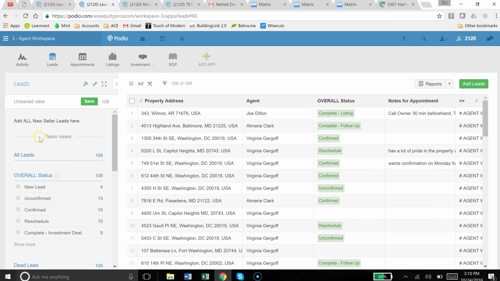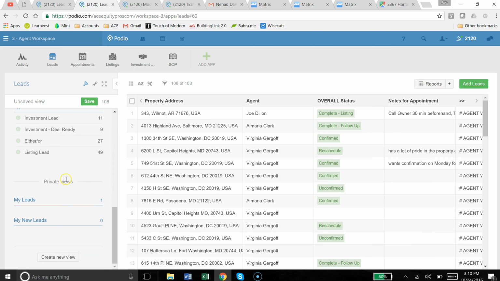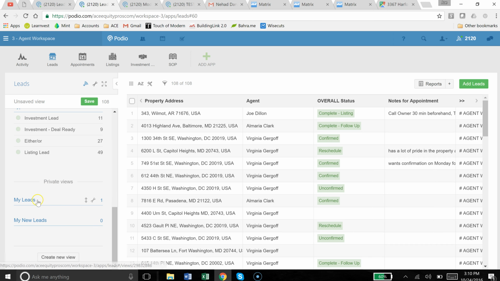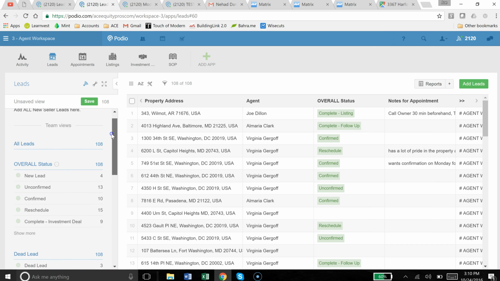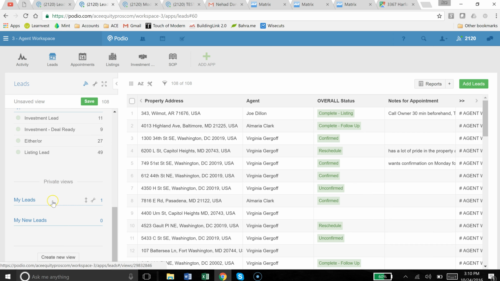So over here on the left, we have our customizable views, which pretty much are saved filters, okay? So we have our overall status view. Essentially, we just use this for new leads. So as soon as a lead is assigned to you, what we can do is create in each one of your logins, you have team views on the left, and you also have private views, okay? Now, because you're not really concerned with what other people are doing, you're mostly going to be working out of private views, and we can go through how to create that. Whenever we set you guys up, we can go through how to create that, and it's pretty easy.